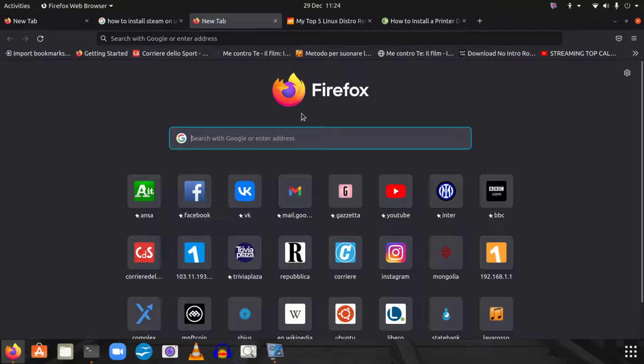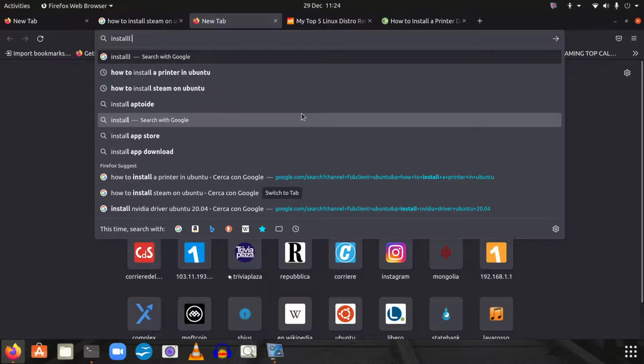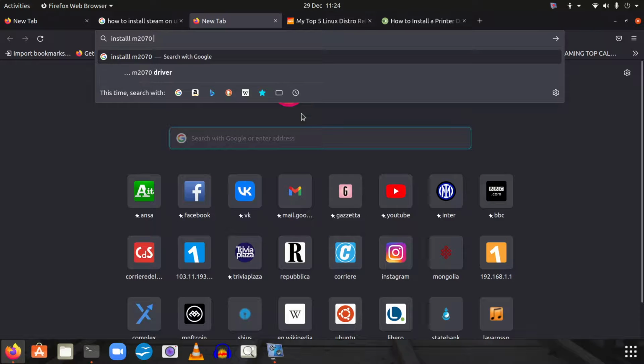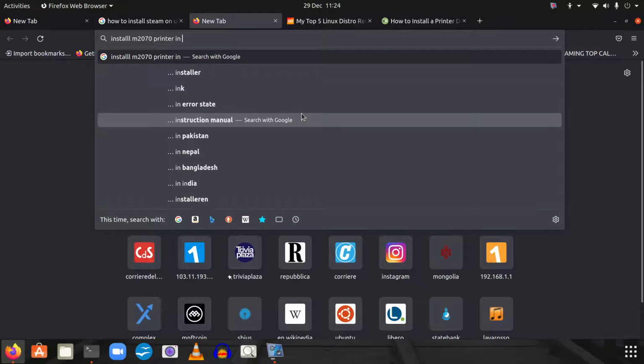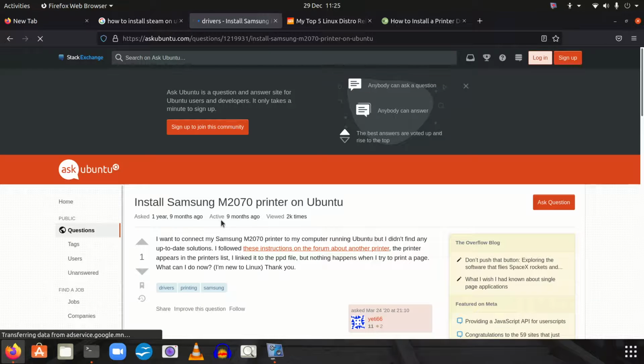For example, let me see, install the M2070 printer in Ubuntu, because of course the software that you find is always for Windows.